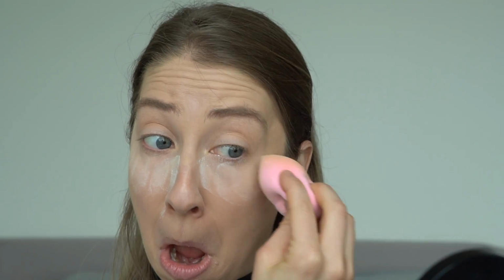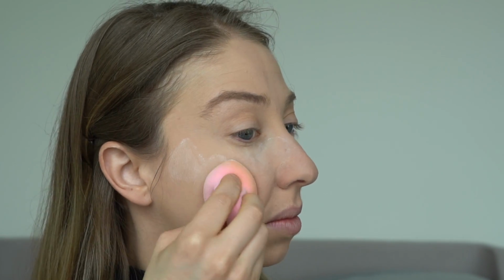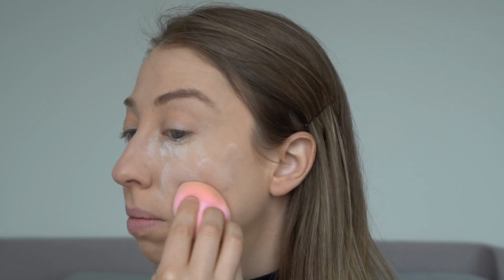I'm gonna start by setting underneath my eyes, because that's the area of my face that tends to get crepey and creasy first. And I literally just pack on the powder. And it's all right if you look like totally crazy. What you're doing is ensuring that it does not move at all. And a little around my nose, and then the rest of my face. And the only precarious thing about using loose powder, seriously you guys, is that it gets all over your shirt. Not cute. And just literally pack it down.